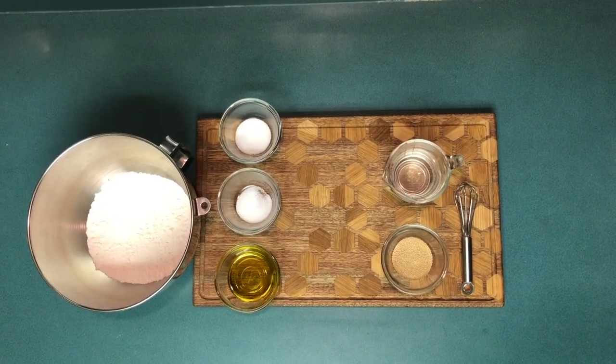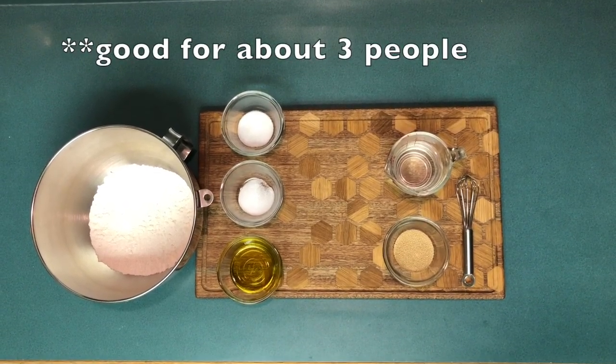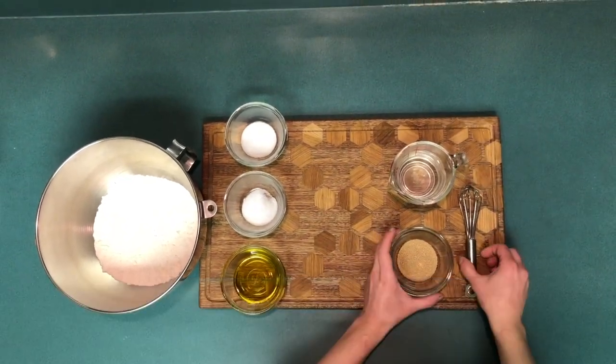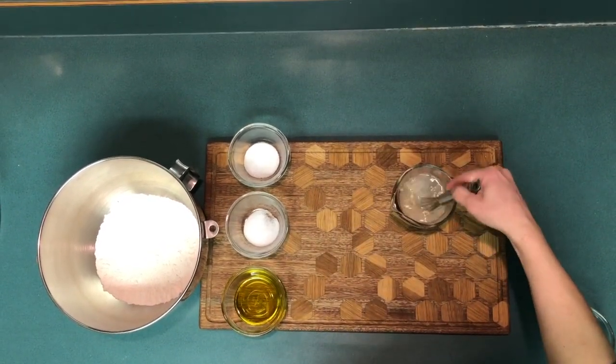In our house, we like thin crust pizza as opposed to thick crust. So in our experience, this recipe is good for 3 portions of thin crust pizza. So now we're going to add our yeast to our lukewarm water, and remember, the water should not be any hotter than 110 degrees Fahrenheit.